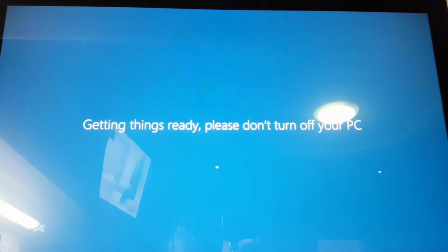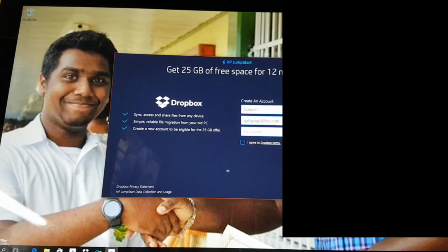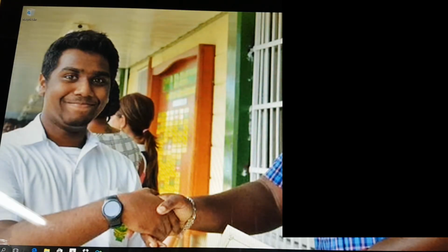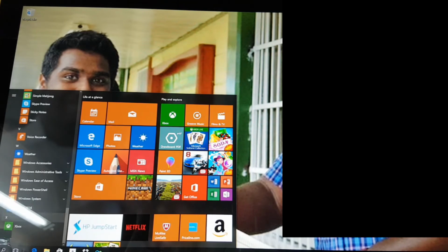Getting things ready, please don't turn off your PC. So this is it. This is the computer. I wonder if you got Microsoft Word. There it is. So Microsoft Word is there. I'm seeing Minecraft, but I don't know if I have to download it. Let me see if that came pre-installed.